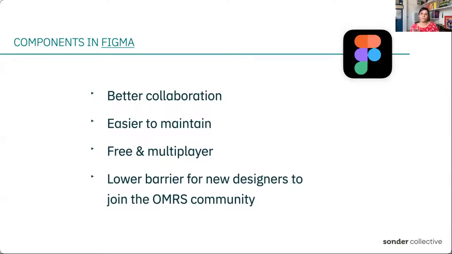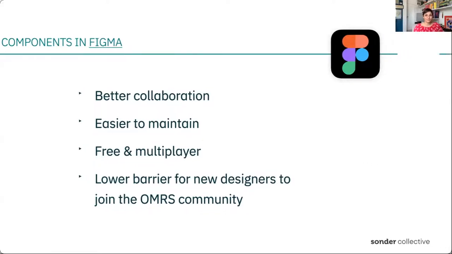So I think it's much more aligned with the open source philosophy than Sketch, which is our current tool. It is much easier to maintain; the structure that Figma offers for building components is much better than Sketch, in my opinion. And it will generally be a much lower barrier for new designers to enter the OpenMRS community. So that's why we plan to do this big change. And the change is starting with the components, with those same components that are being documented in Zero Height.